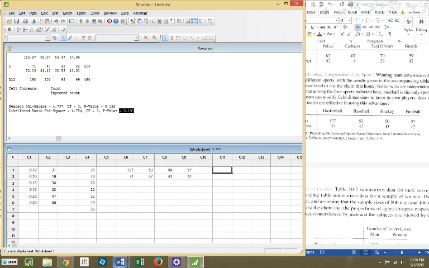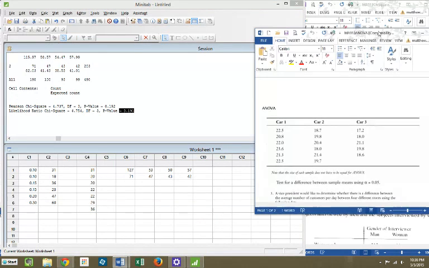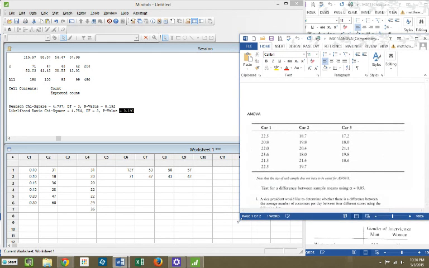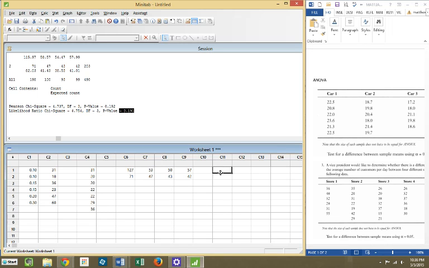Now, the final type that we need to start taking a look at is ANOVA. ANOVA is a little bit different. It's analysis of variance. What we're asking ourselves is, the average for car 1, car 2, car 3, car 4, or store 1, store 2, store 3, store 4, are those averages all the same, as in mu1 equal to mu2 equal to mu3 equal to mu4? That's H0. Or H1 says at least one is different. Well, let's go with the store data.